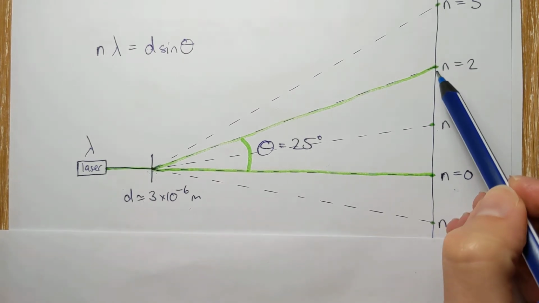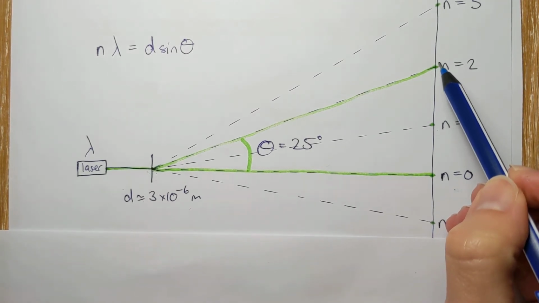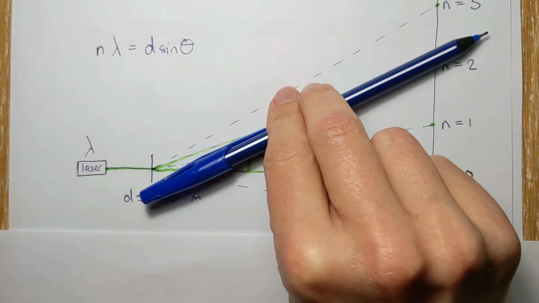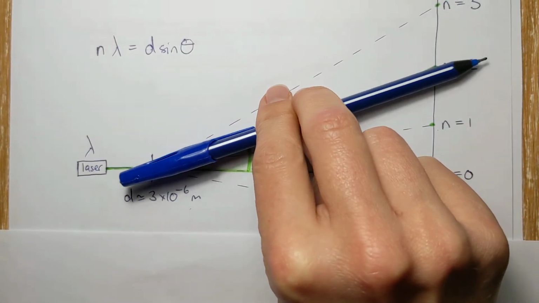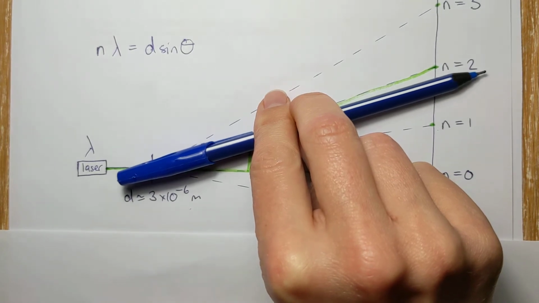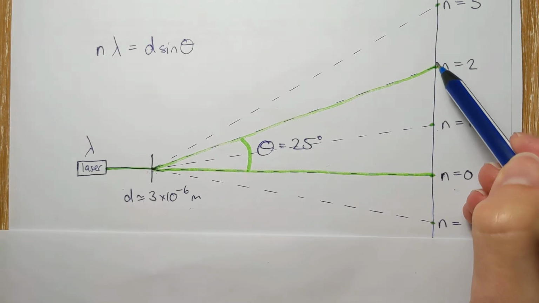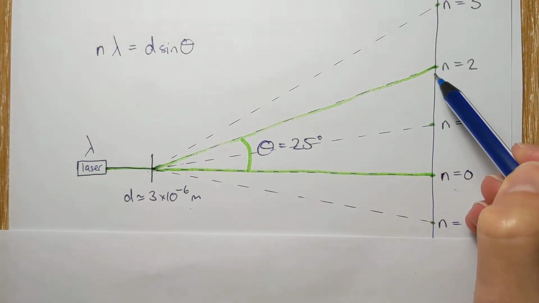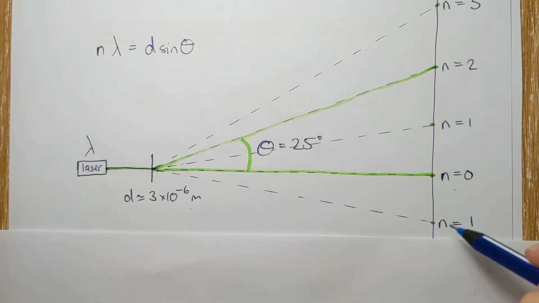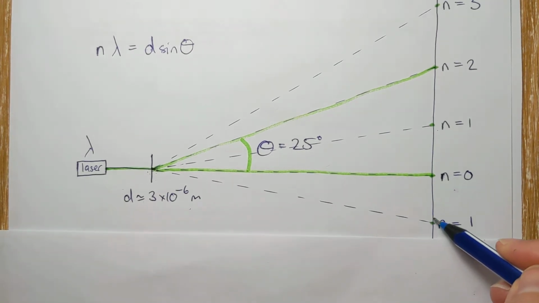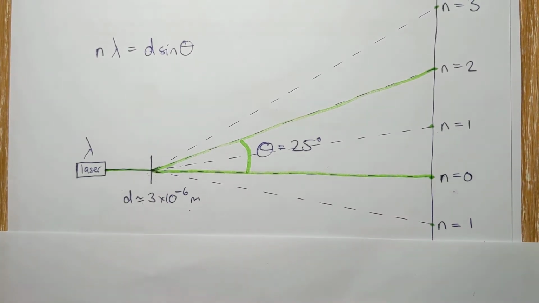It's going to be a spectrum, a little rainbow, and the longer wavelengths are going to be on the outside, so that's red, and the shorter wavelengths are going to be on the inside, so that's blue. So you're going to have a little rainbow there with red on the outside through to blue on the inside, and that's going to repeat for all the fringes. Remember down here, red on the outside and blue on the inside.